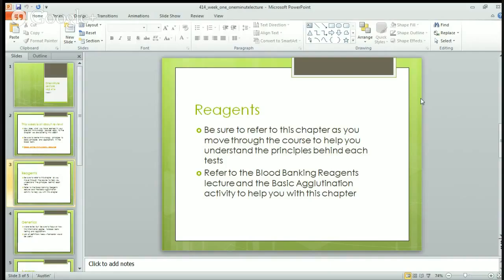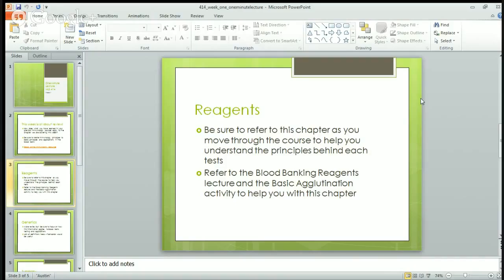One of the main things that you should do is to learn the recipe that's given to you within the lectures and within the textbook. That recipe is how antigens plus antibodies give you an antigen-antibody reaction, whether the end result is agglutination or hemolysis. How you manipulate that recipe, as far as the source of the antigen or the source of the antibody, will help you discover the answers that you want from the blood banking test that you are employing.